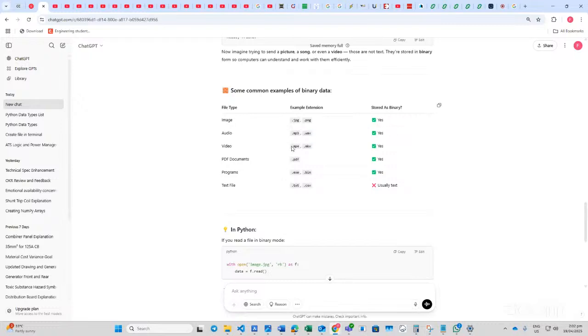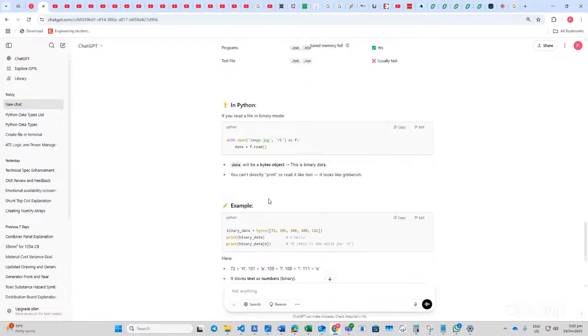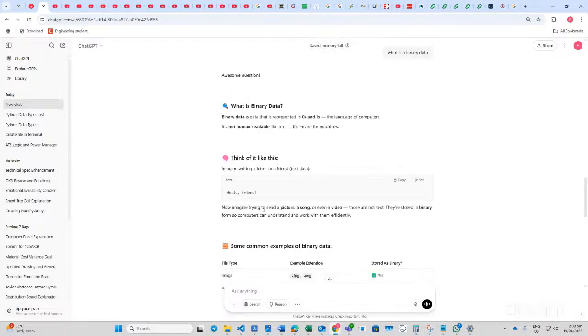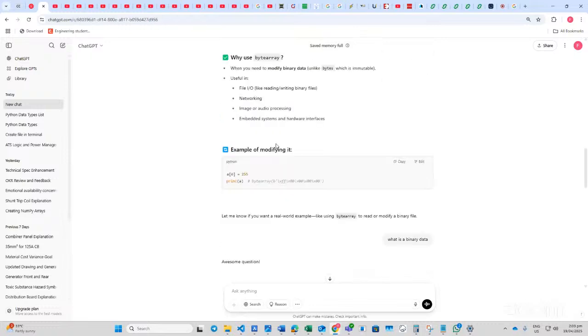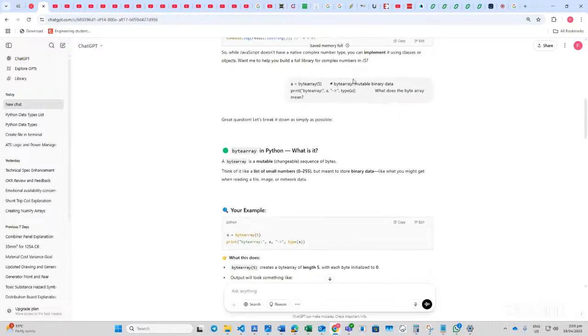So when we are playing music, there is a background interpretation from that format to binary format for the computer to understand. The same thing with all this. I think that is binary data. So knowing that about binary data, we can now come back to what is happening here.